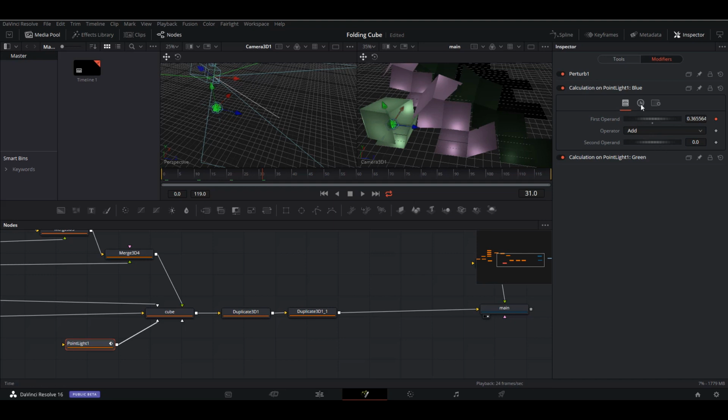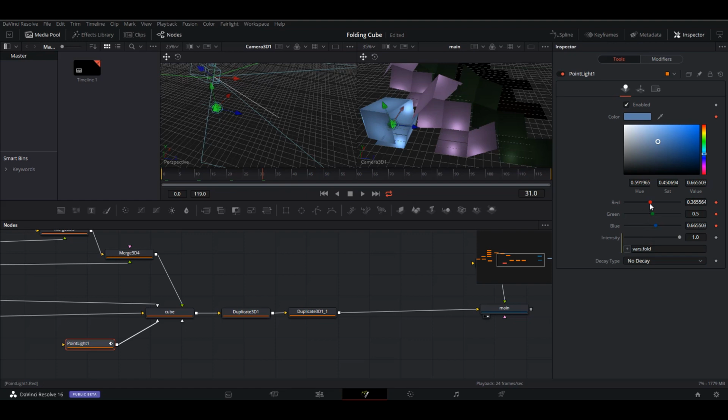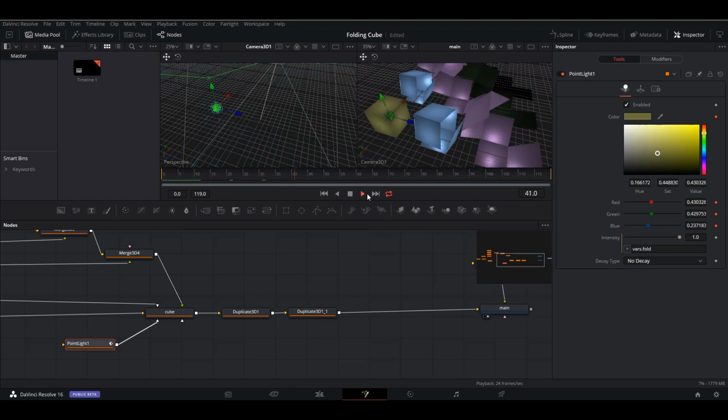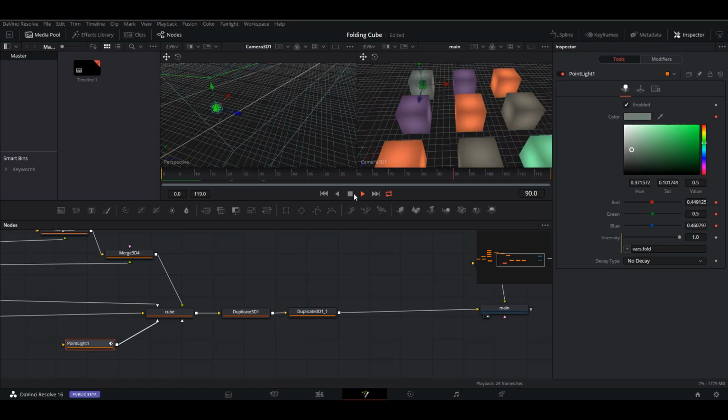So we also want to go to the timing of it, and we want to change the offset. If we set it to 20, it's going to be the same timing as the green. So why don't we just do minus 30 or something just to randomize. So now we fully have random. If you look at the channels when you play, they all move at a different time, and that gives us the randomness. Great.